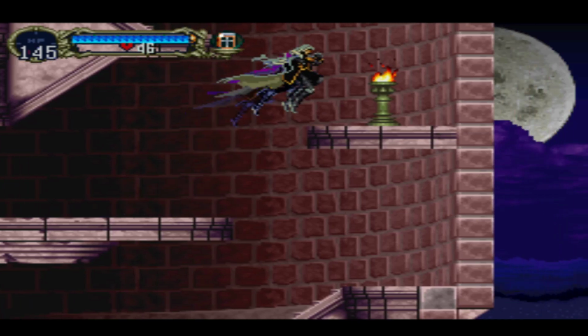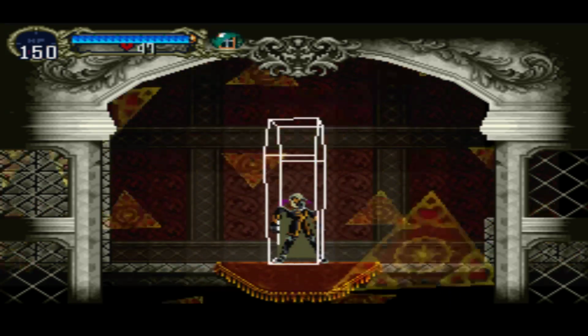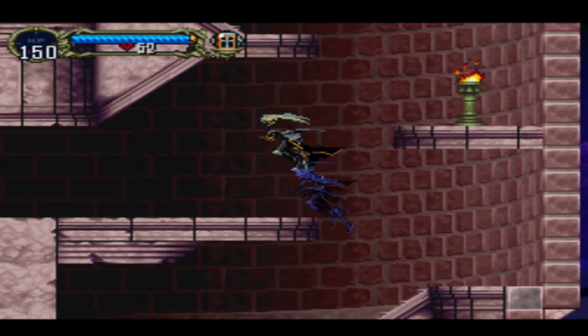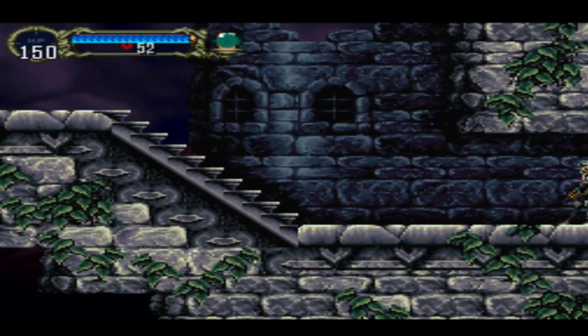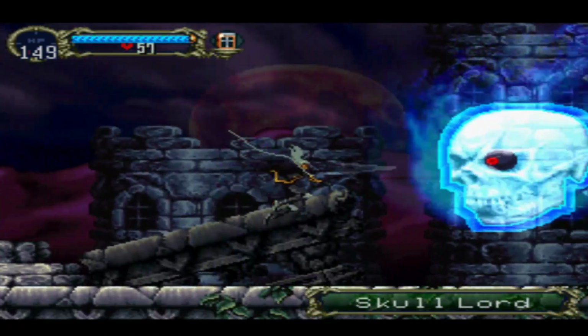Right, that's where we need to go, but let's save first. Map checking intensifies. I really check the map a lot when I play Metroidvanias. As you know, my short-term memory can fail me on occasion, so... this is actually a separate area from the one to the left, huh? Well, right, all the skulls.